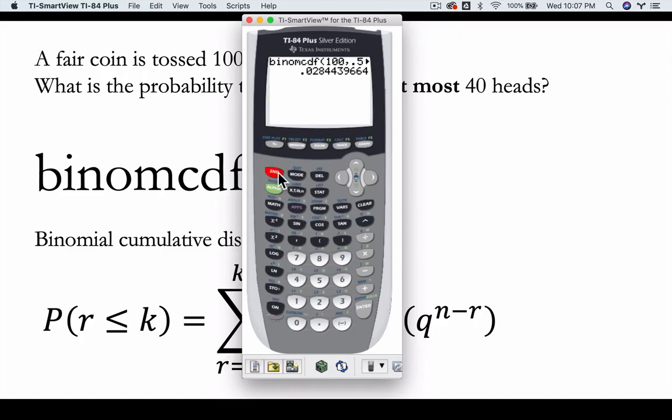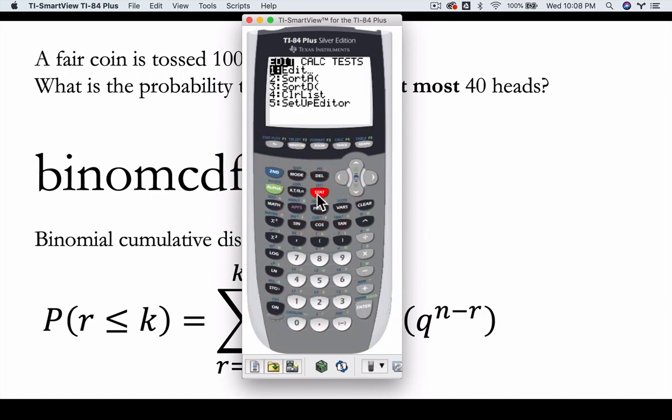Well, I go to second stat, and the first thing I'm going to do is go to my OPS and get a sequence. It's choice number 5 right there. So I click 5, and I'm going to make a sequence where my expression is x. That's also my variable, and I start at 0 and go up to 100, going up by ones. I hit enter, and this will create a sequence of numbers 0 through 100. I want to store, click STO, that in the first list of a table. Hit enter, and that will be done.